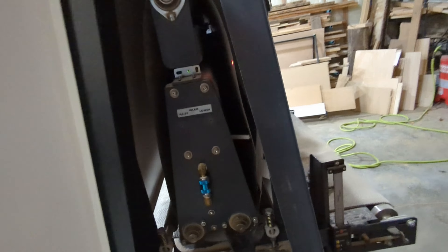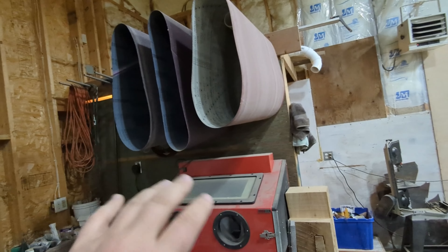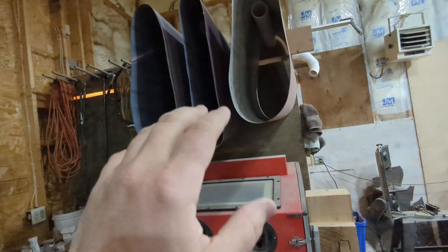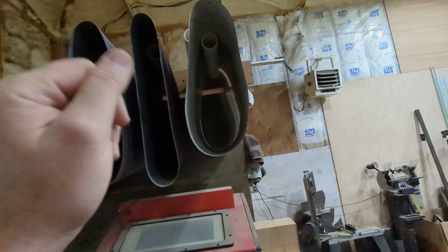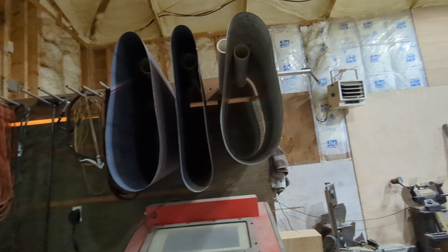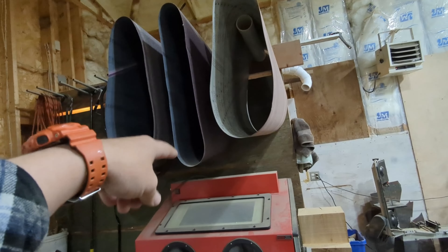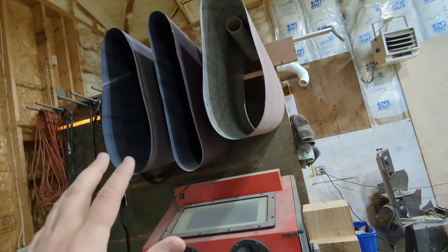Just a second about the belts — it's 37 by 60. It comes with a couple of belts: an 80, a 120, and a 150, which is fantastic. But you will run through them rather quickly. The easy way to store them is to keep them in a roundish shape — I got some PVC that I stuck to the end of a board to kind of hold them, because these belts will take the shape they're in. The belts themselves are between $60 and $80 apiece, and if you treat them right and don't try to rip through things, you'll get some pretty good life out of them.